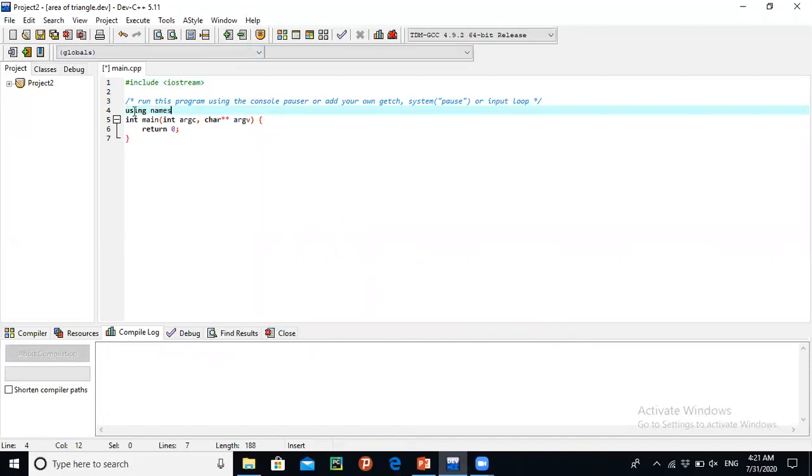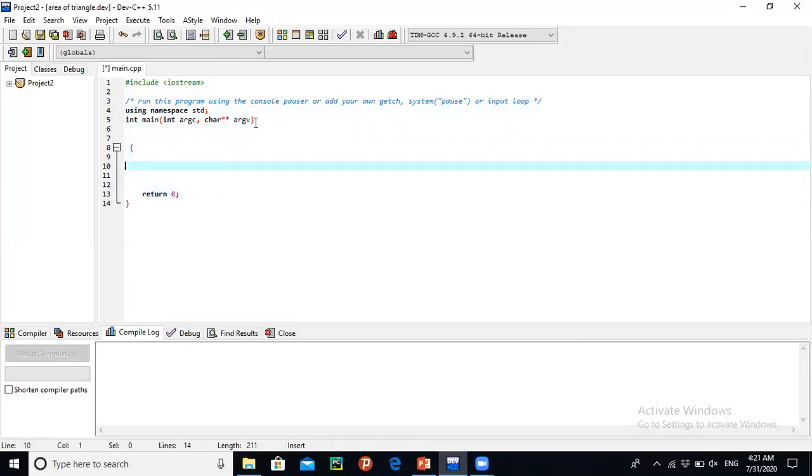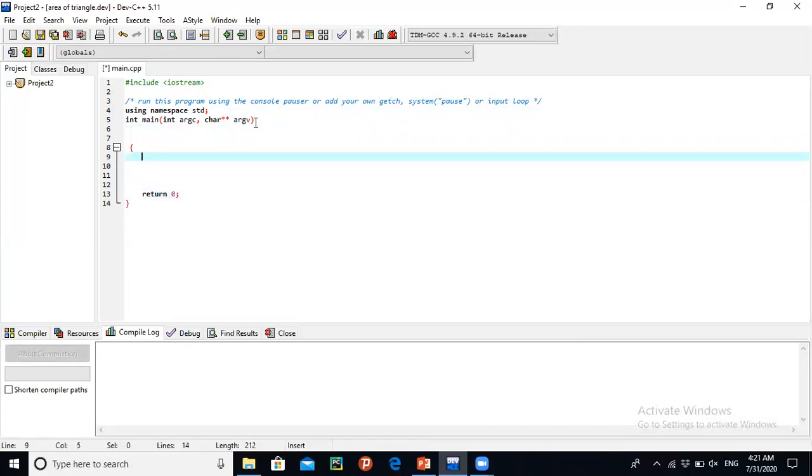Using namespace std. Okay. Let's start our program. Cout enter height.